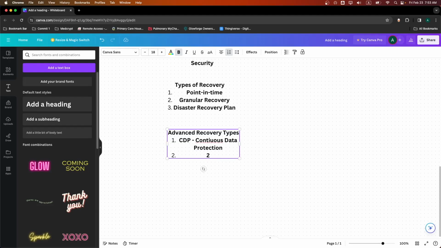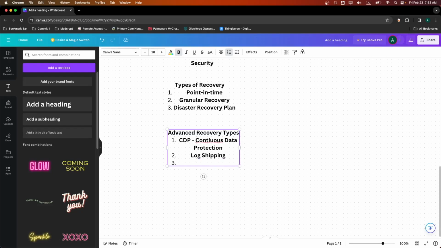Then we have log shipping. This technique involves continuously transferring transaction logs. So whenever you are writing to the databases, you are continuously transferring the transaction logs to a secondary server for faster recovery. Basically, if something happens, you would have another server where all the information of transactions is there. So if your primary server fails, the secondary server can be quickly brought online using the replicated logs, and that's definitely going to minimize the downtime.